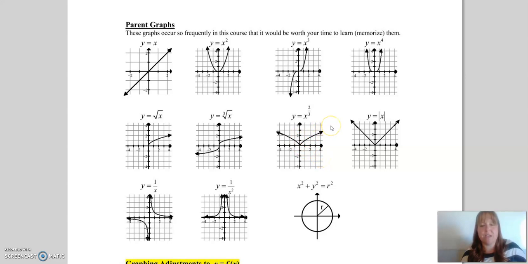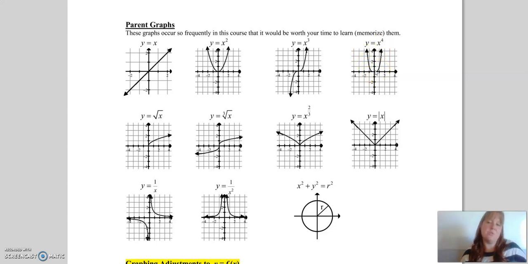It looks like this. It's kind of like a mix between x squared and the cube root of x, which is like this little squiggly thing. But then we square it, so we take everything that was negative and pop it up to be positive, kind of. That's just the way to remember it. So we've got the line, parabola, x cubed. Remember, this is an odd function, so that should give us that. X to the 4th looks a lot like x squared. It's an even function, but it's just a little flatter.